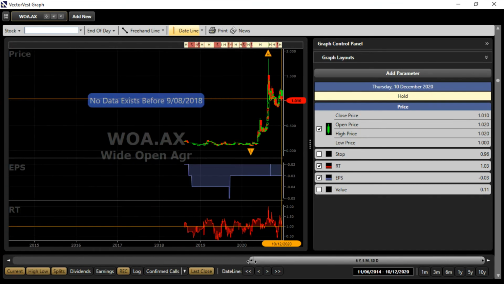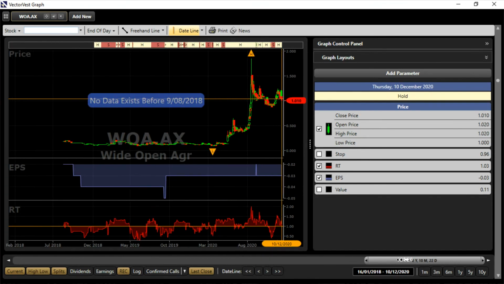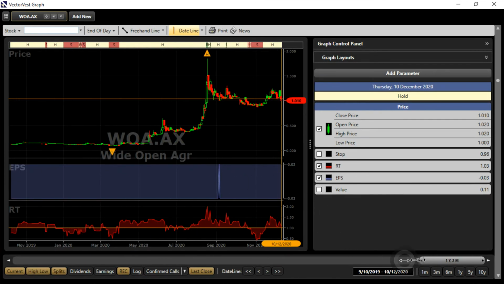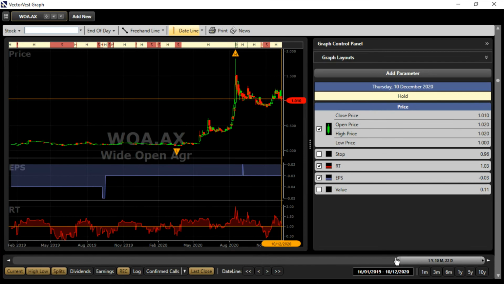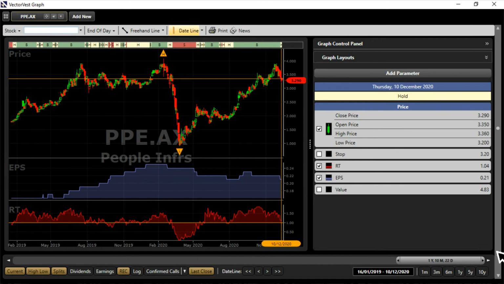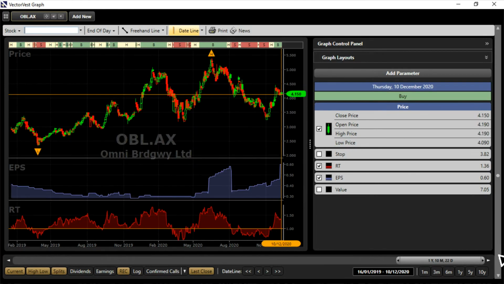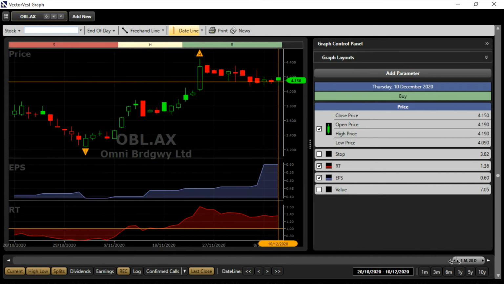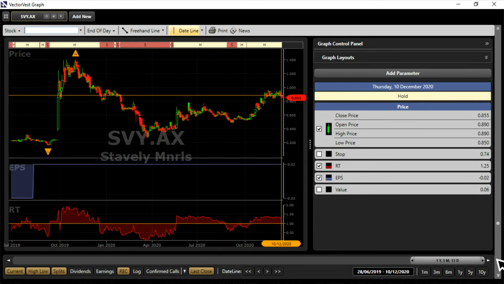This one here, pull it back a wee bit. The growth rate, should I say, the earnings profile certainly doesn't strike me as the type of company that I'd be chasing from a long-term outlook as it stands. Let's keep having a look here. PPE has gone a little bit sideways and down, so again that concerns me a little bit. I just want to make sure I'm getting the best. After all, it's your money, and you want to get the best returns for you. This is not a great set of earnings, but I do like the fact that it's popped up here. So this one would have a question mark next to it.